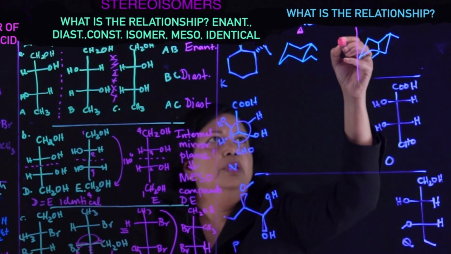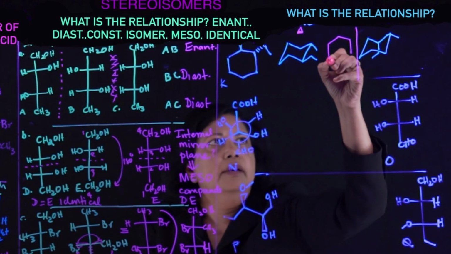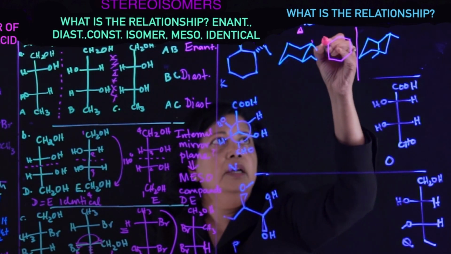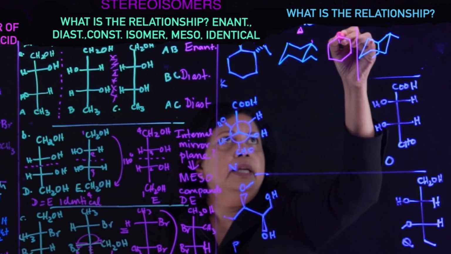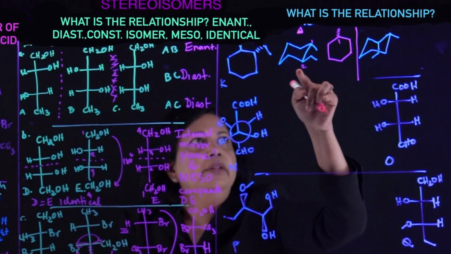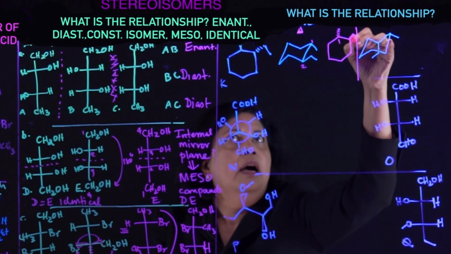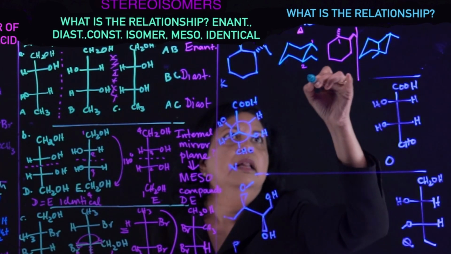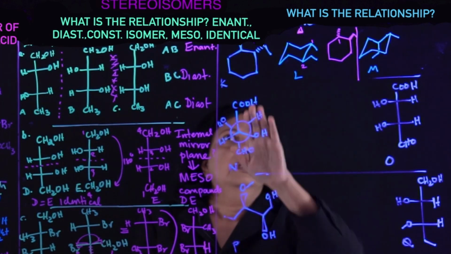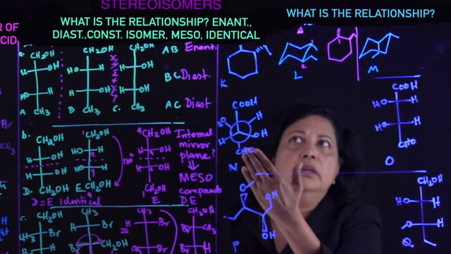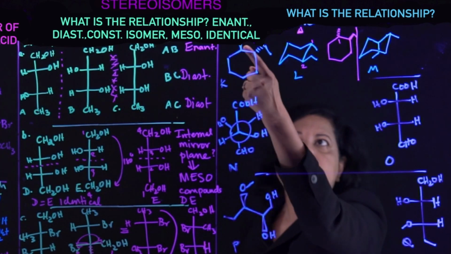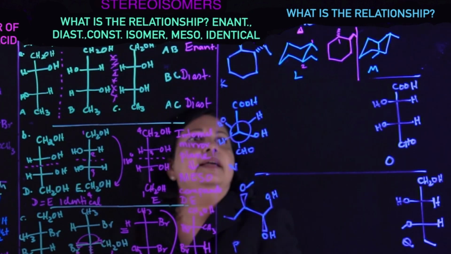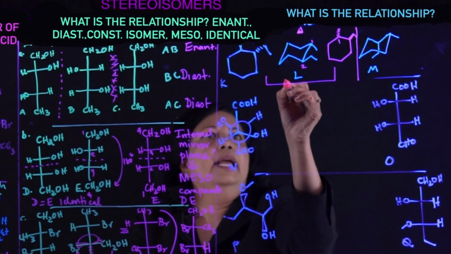So over here, if you draw this out as a chair, when you're looking at it from above, you're going to see a flat chair. This is going down. So let's say this is 1. At 1, methyl is going down. At 2, ethyl is going up. So let's say this is K and this is L, M. So here, if you take this and put a mirror below this chair, you will see the methyl that's pointing up will be pointing down. Ethyl that's pointing down will be pointing up. And so therefore these two are going to be enantiomers.